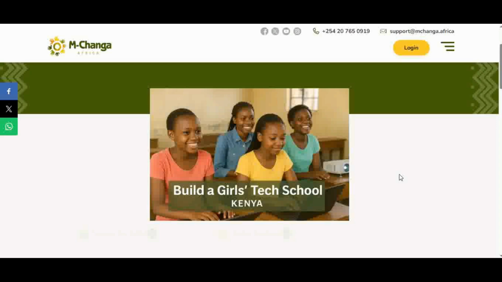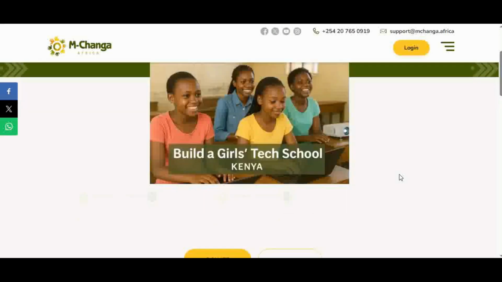Please help us by fundraising. You can give any amount you have, whether it's $1, 50 cents, $20, or $500, any amount you think will be useful, because even $5 is going to be really useful in helping these girls learn these skills, and it will help us get the maximum amount to be able to study.